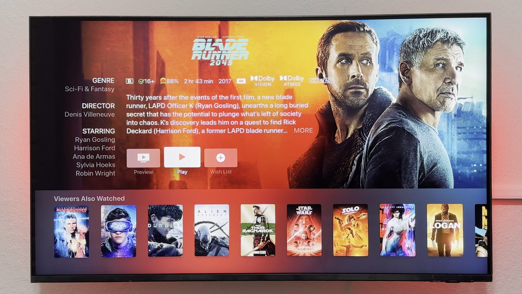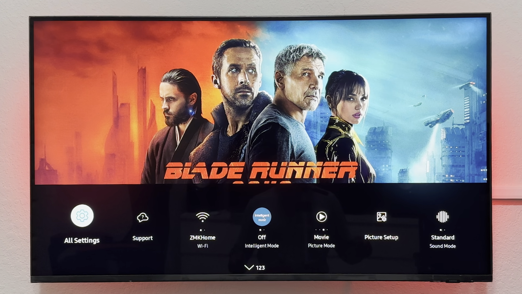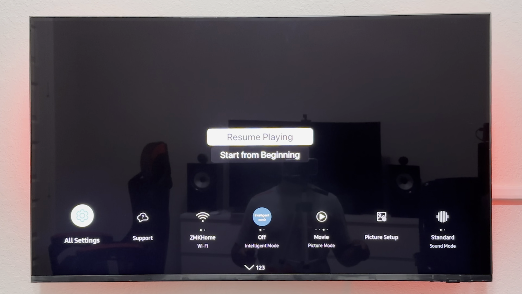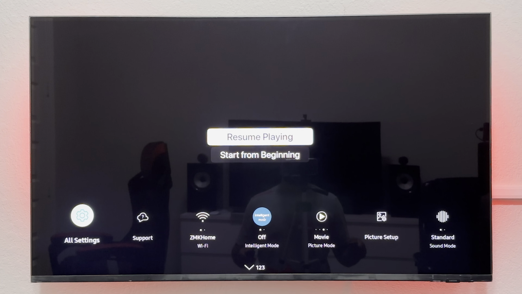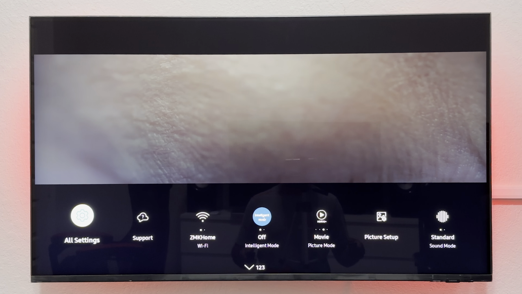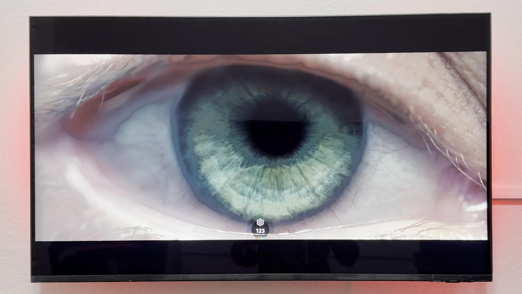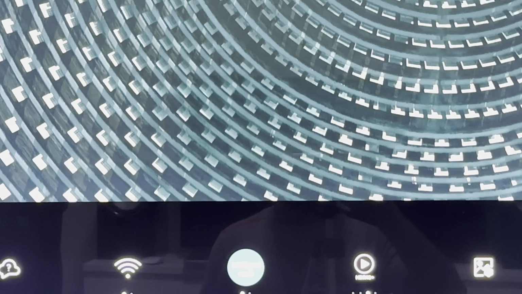You can see that I'm in my iTunes and I have Blade Runner 2049, which says Dolby Vision. Dolby Vision is not supported on the Samsung TVs. It is supported on the LG, Sony, and other brands. But I'm going to play Blade Runner 2049 and I'm in the movie SDR picture mode. And that's why I turned off that HDR10 Plus pushing it all the time, because I'm going to show you when you play HDR10 Plus content, it should switch automatically, because if it has that dynamic metadata built into the movie, as you can see, now it switched to the HDR10 Plus. And you see right here, the movie picture mode is switched to the HDR10 Plus.